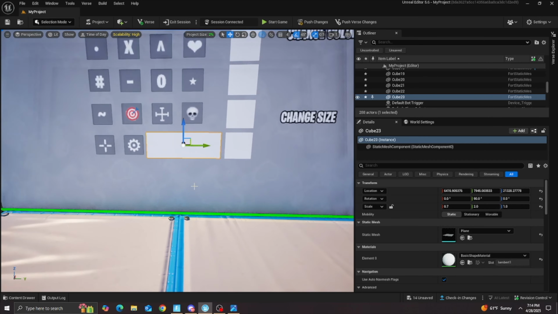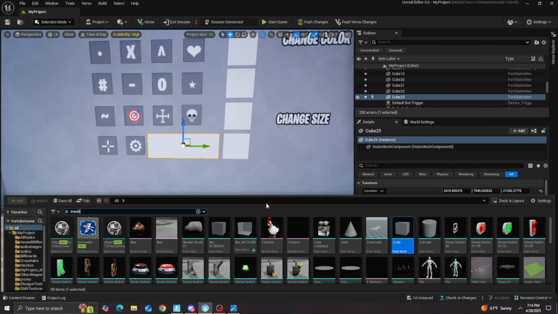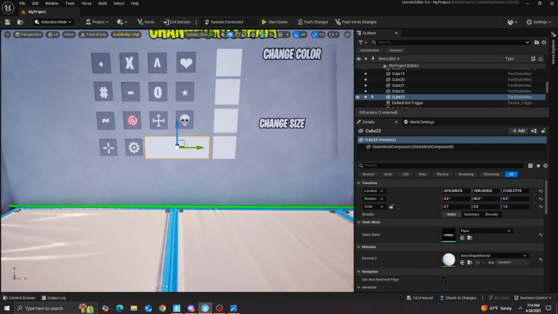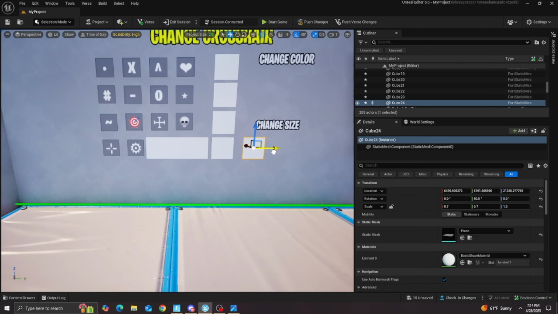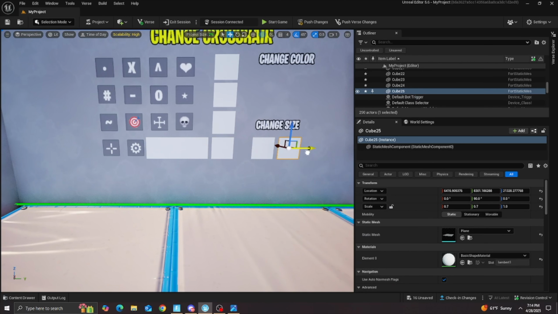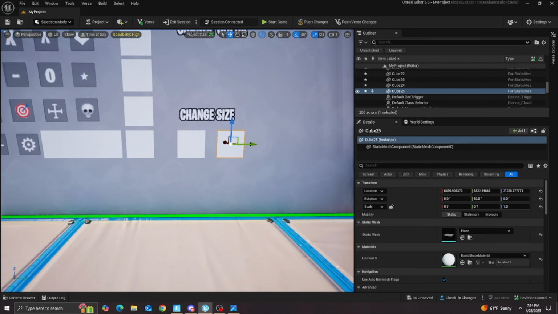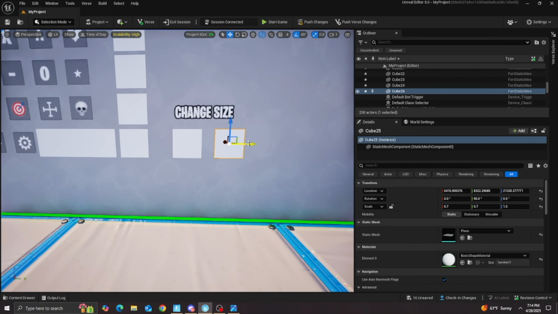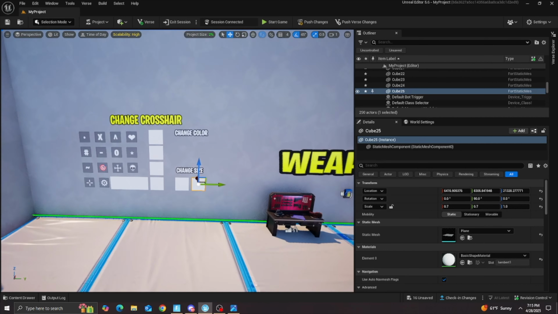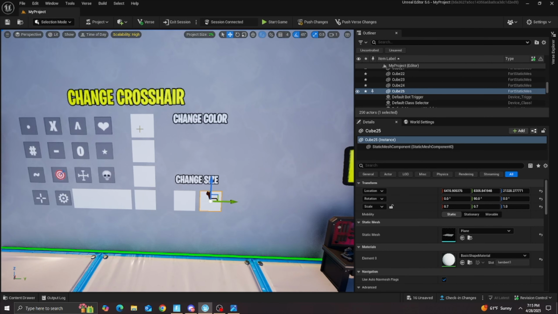It might look a little funky though because I made it a square texture. This is going to be my change size up. This is going to be my change size down. Actually, this one's going to be my change size down, my change size up, and then my color wheel is going to be on here.